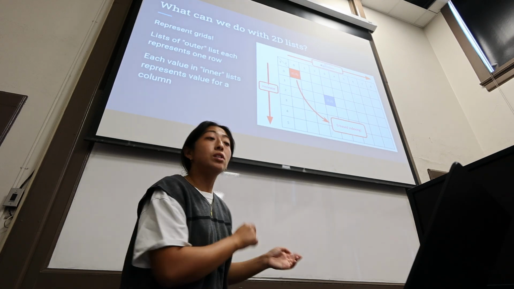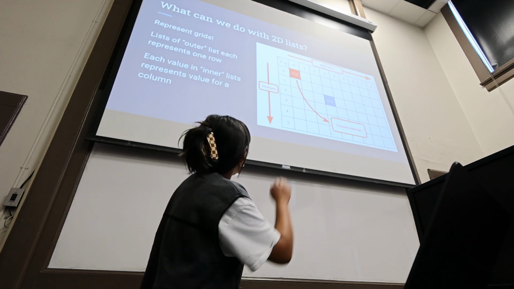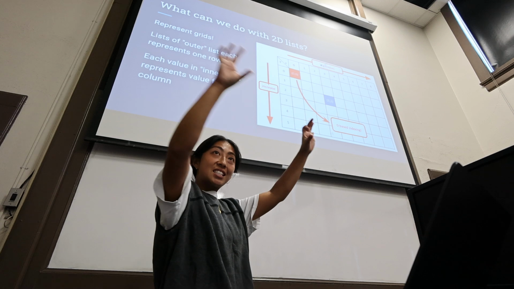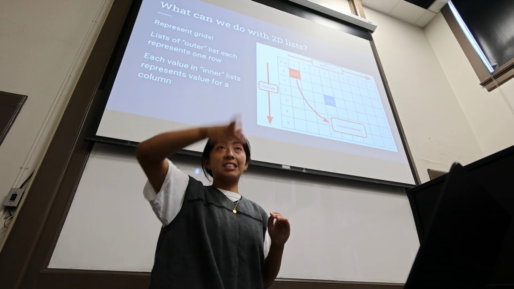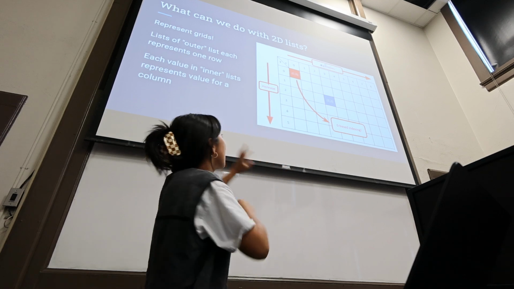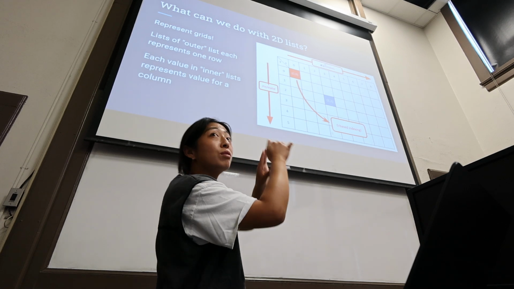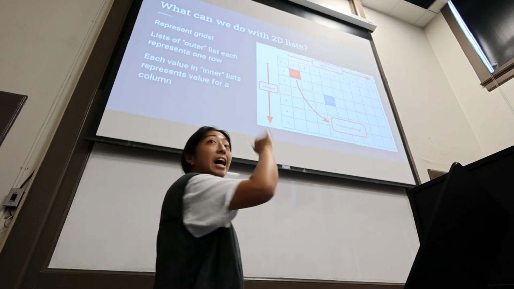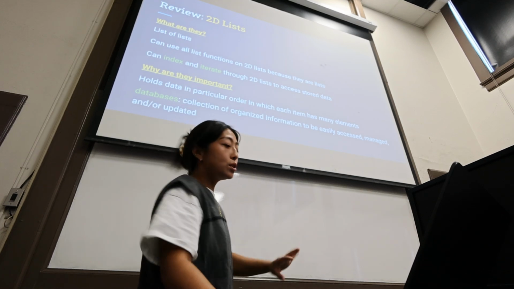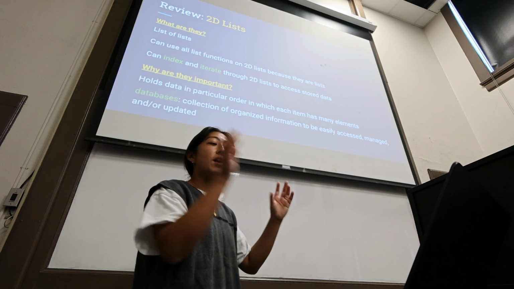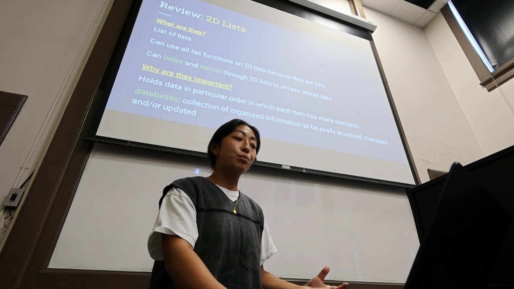But remember, what can you do with 2D lists? Well, you can represent grids. And each of the lists inside the outer list is a row. And then each value inside those lists are the columns, you could think of. So it kind of makes this grid where it has coordinates. So a 2D list is just a list of lists, right? You can do everything that you can with lists on 2D lists. There's just another layer of complexity.